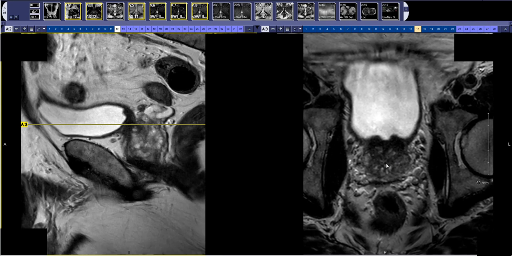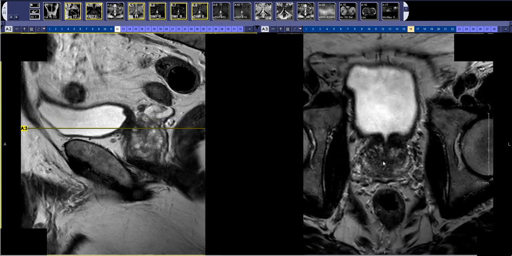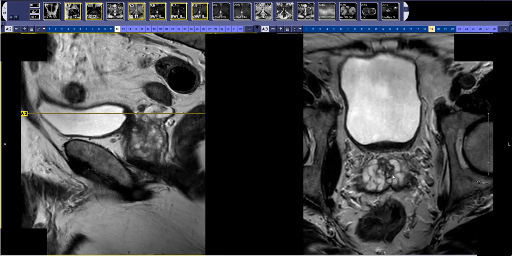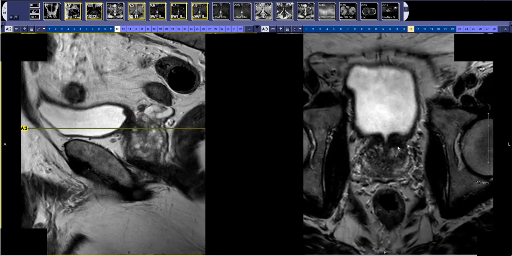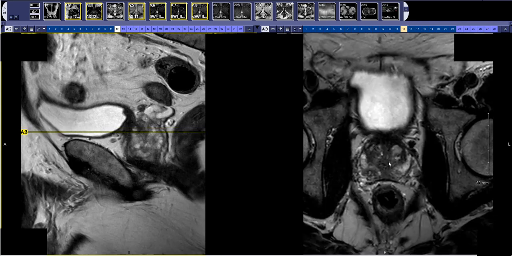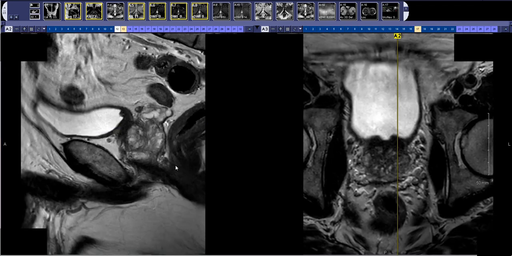This portion can often be confusing. At the base of the prostate gland, there's this symmetric T2 hypointense signal, and this is thickening of the surgical capsule as the prostate gland transitions into the seminal vesicles. This is normal as long as it's symmetric. It kind of has this heart shape again, and it should not restrict diffusion.